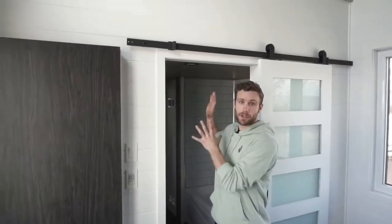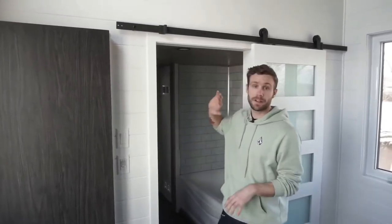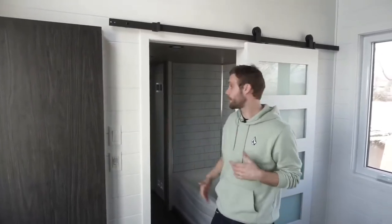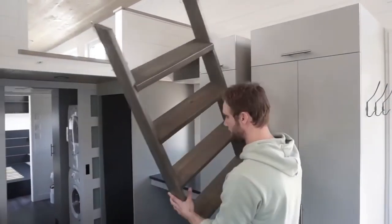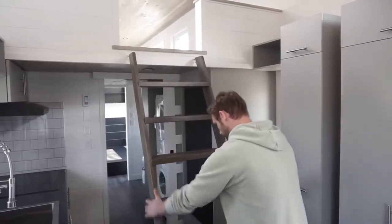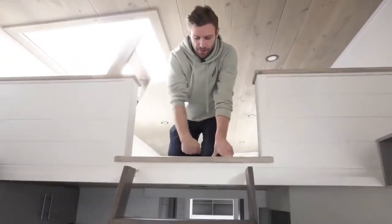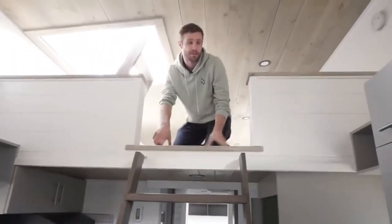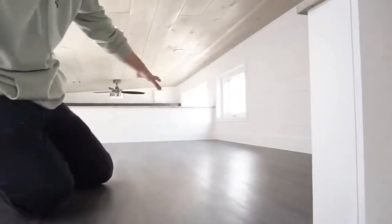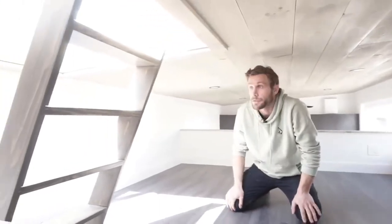Another difference in the Magnolia XL is the loft — it's way bigger than the first model because of the extra two feet in the bathroom, and the loft extends over the kitchen, giving extra space. The ladder is comfortable and easy to install — you just need to remove it and reinstall it, and it's really lightweight because it's cedar. It's not too steep so you don't really need your hands, but of course we recommend using them. Up here we have the extra overhang, and the loft is about 12 feet long. That allows the client to fit a queen size bed at the far end, with still plenty of space for a reading nook. There's also access to the rooftop deck from up here.